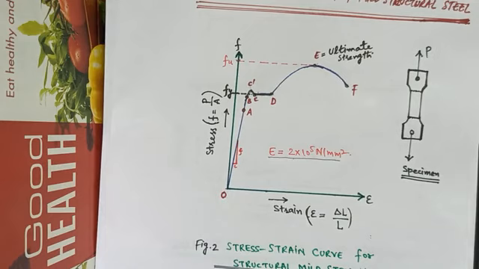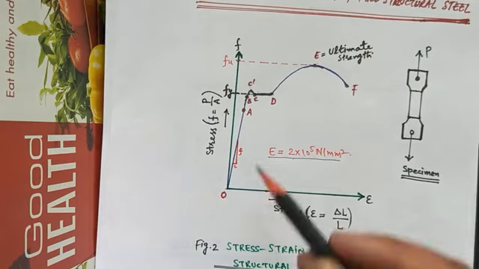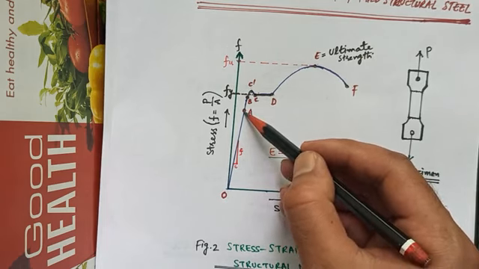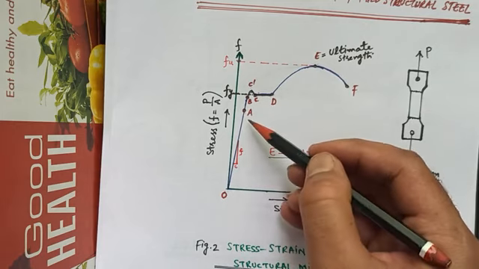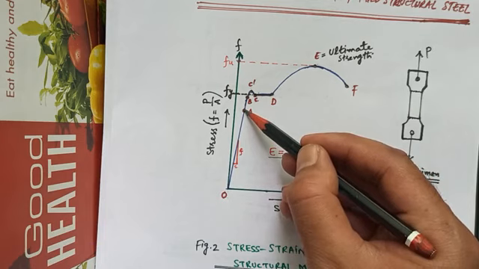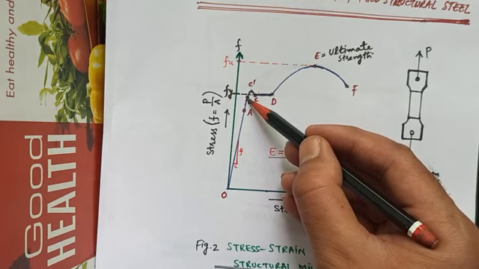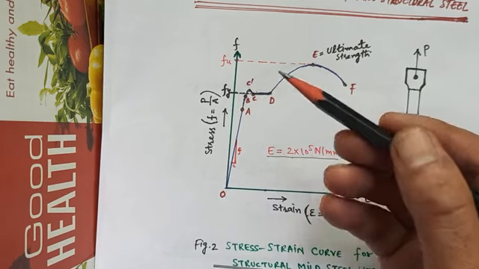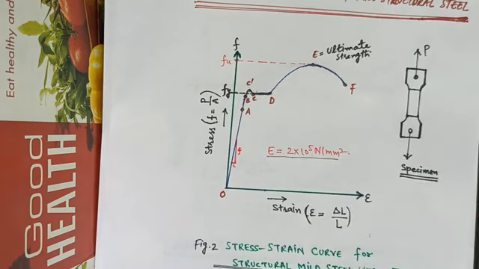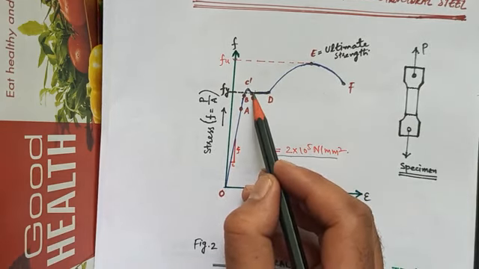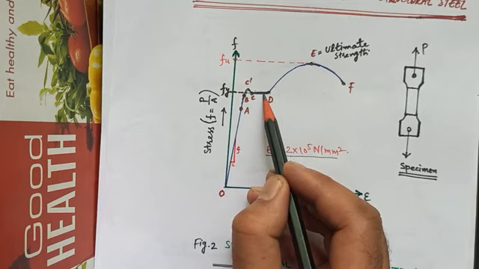In summary, the largest stress for which Hooke's law applies, or the highest point on the linear portion of the stress strain diagram, is called the proportional limit, and the largest stress that a material can withstand without being permanently deformed is called the elastic limit. And the stress at which there is a significant increase in elongation or strain without a corresponding increase in stress is said to be the yield stress.